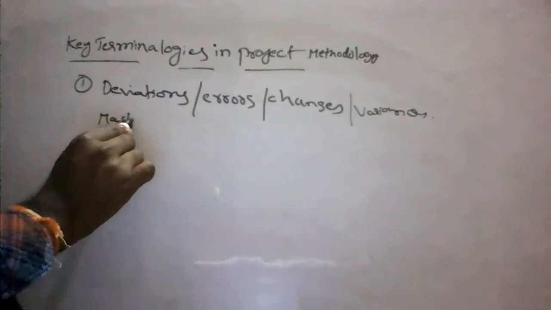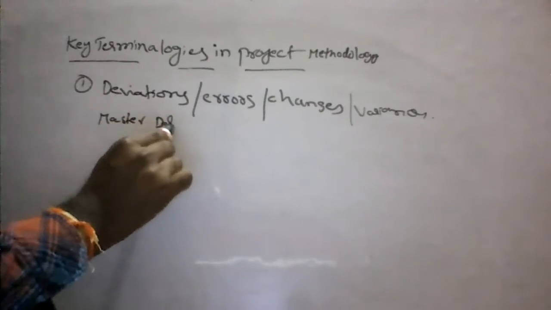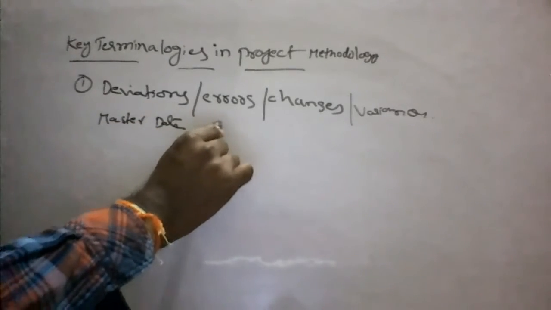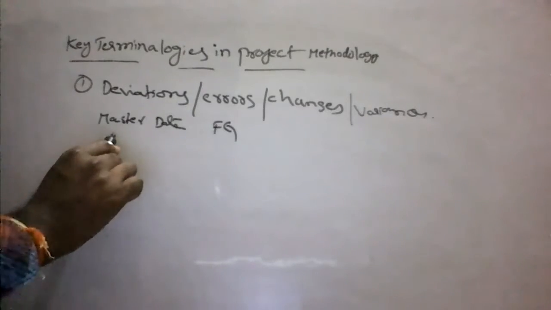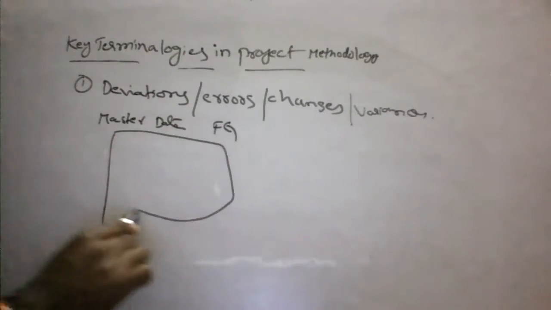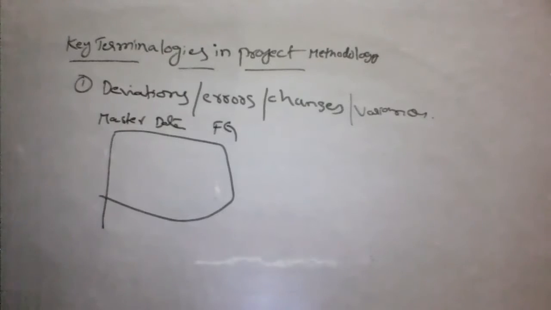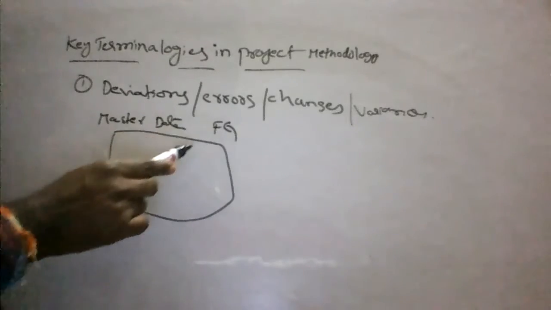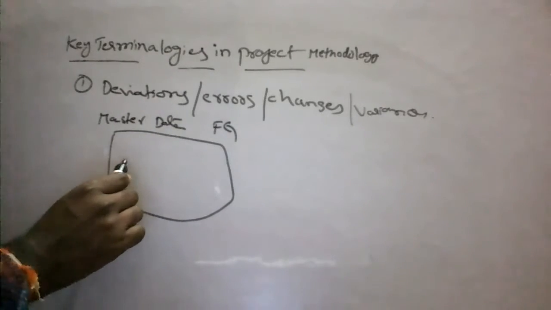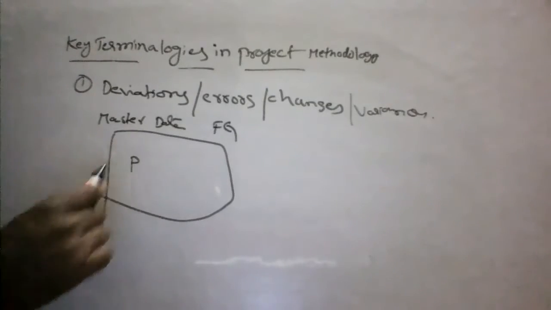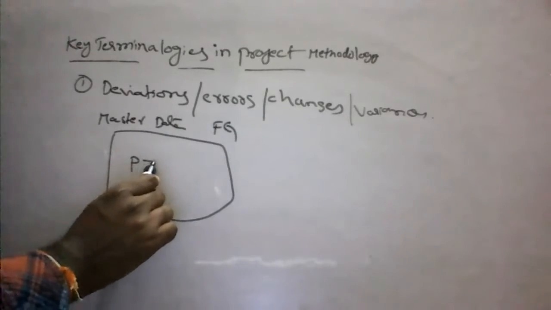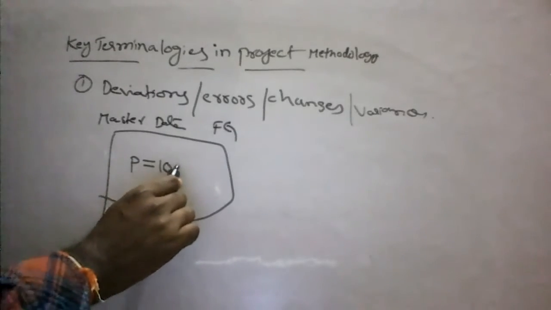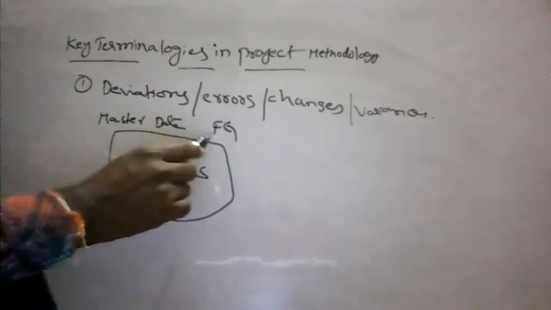Here, let's take one master data. I am taking some master database that belongs to the material of the finished good. Let it be FG, a finished good, and I have stored in the master table all the details of the finished product. Let it be the estimated price. It can be denoted in the master data. Let the price be 100 rupees, my estimated price of this finished good.